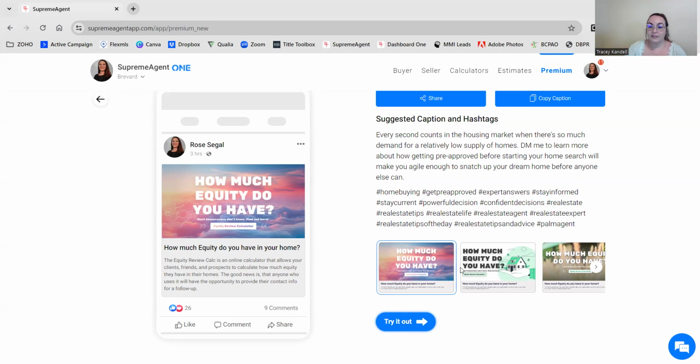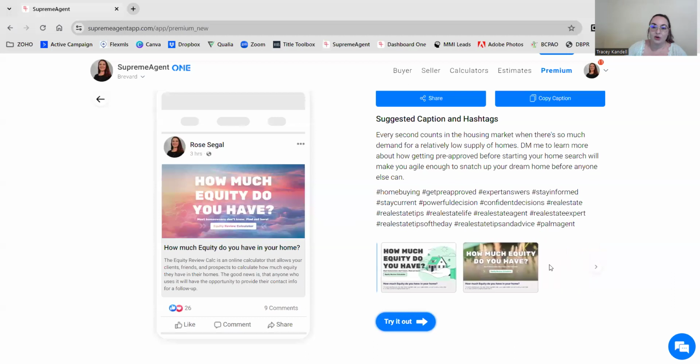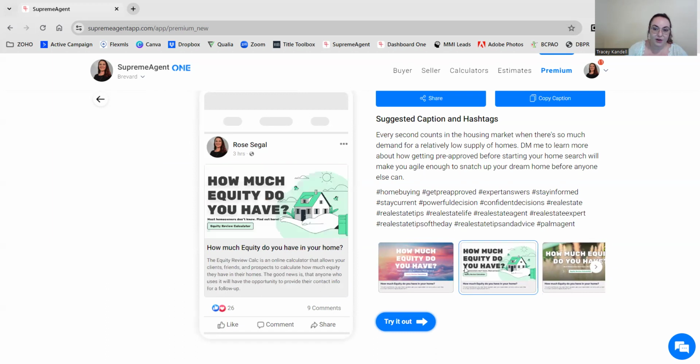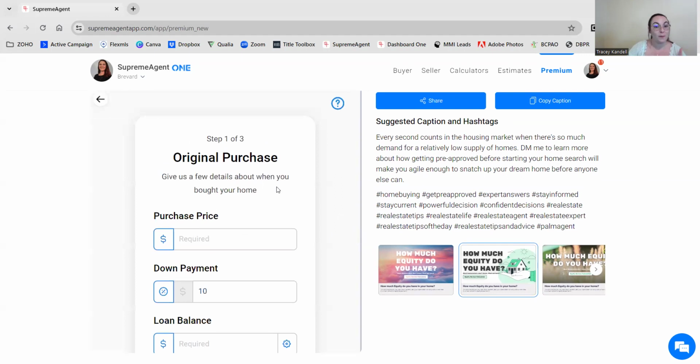So this shows you different cover photos. I love this one, I think it's gorgeous, but you can always choose the wheat, or the home graphic, or whatever. That's just showing what the cover photo would be on your social media. Before you post something where people are going through numbers and plugging things in, I highly suggest you try it out yourself. If you click this, it will show you what people will see.